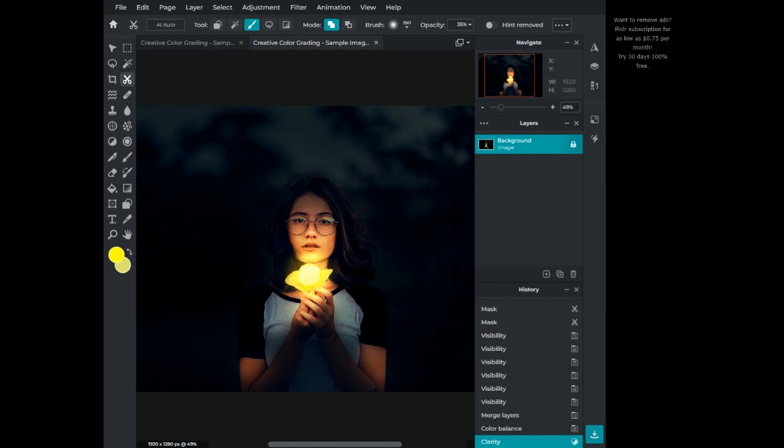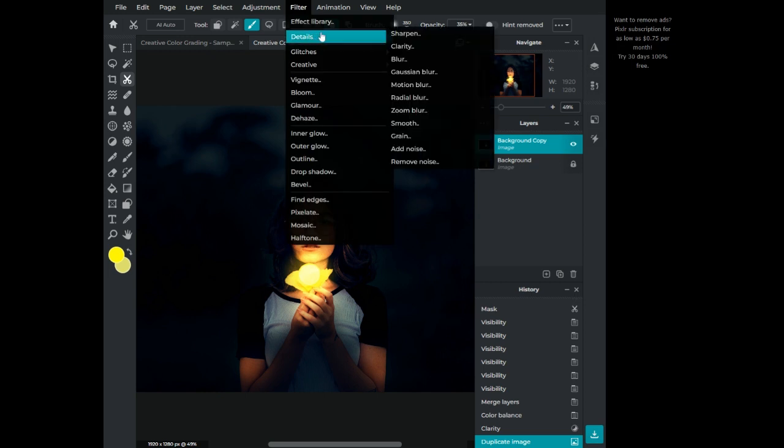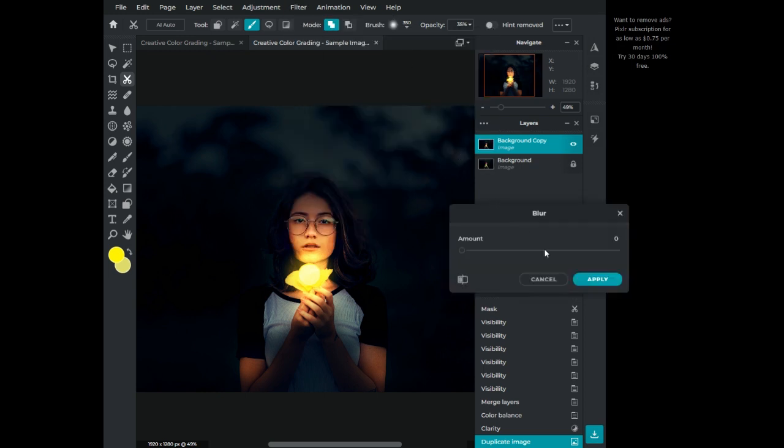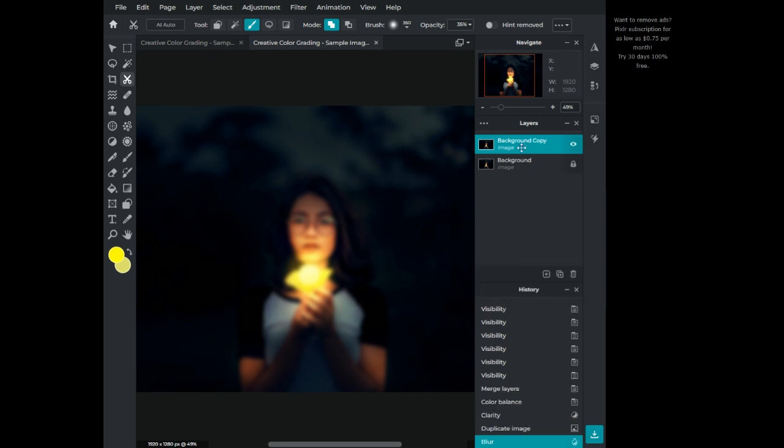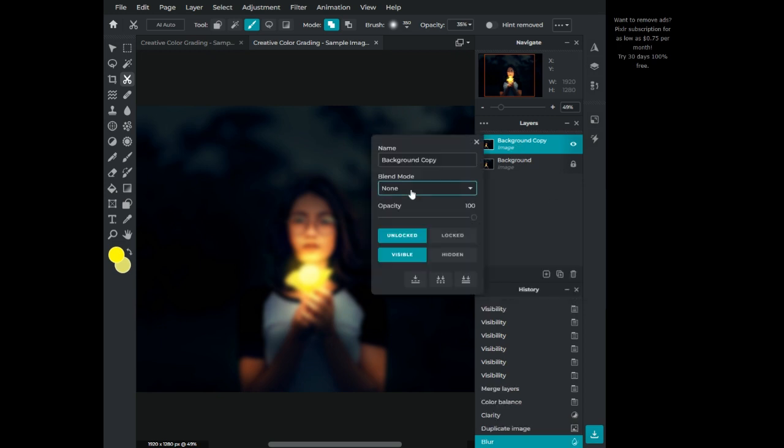Now simply create a duplicate layer of an image. Go into filter section, again detail and blur, and then press between 50 to 60, where we choose the 52, and just apply. And here we change the blend option to luminosity.